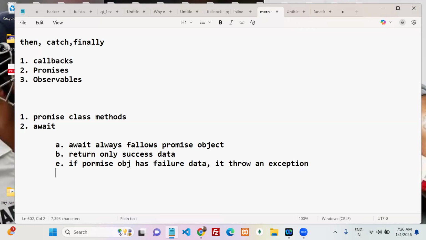It throws an exception. Yes or no? Yes, throws exception. Okay. Whenever you have an exception, how to handle the exception?